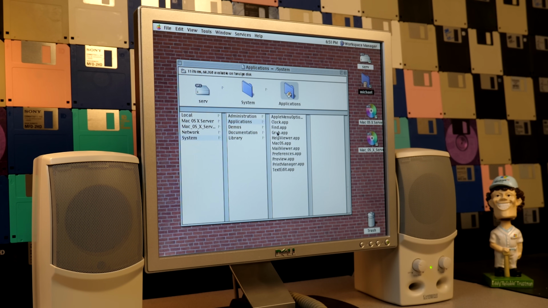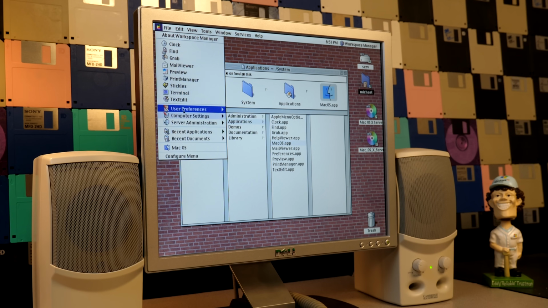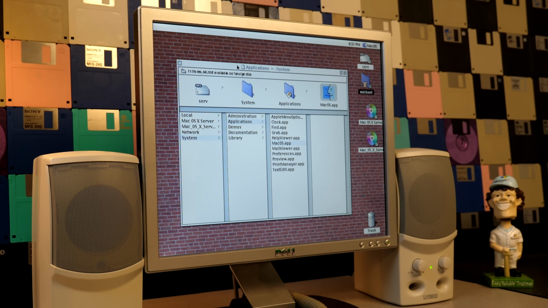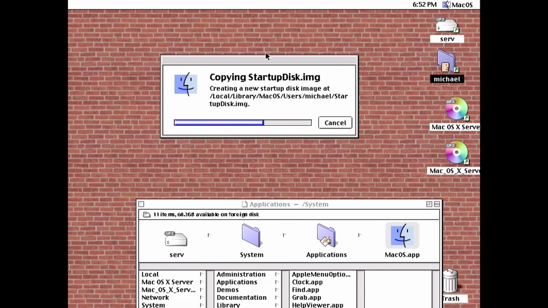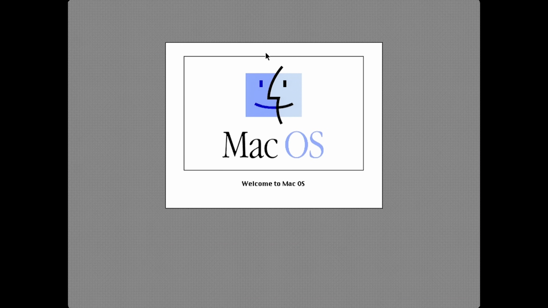And then under applications, you've got more utility type stuff. Not that these aren't necessarily utilities, but you've got TextEdit in here, Preview, your preferences, and macOS. So macOS.app is the blue box environment, another component of Rhapsody, where you basically have an entire Mac OS system in here that you can use to still run Mac OS applications that have not been ported to Rhapsody's yellow box environment. This is the first time I'm starting it up, so it makes a new startup disk image for us. And then it will load up a copy of Mac OS.